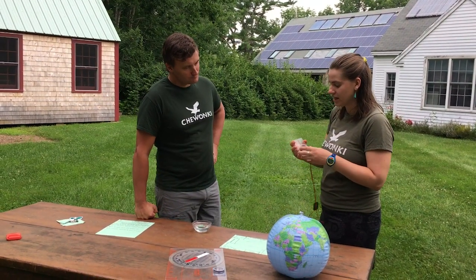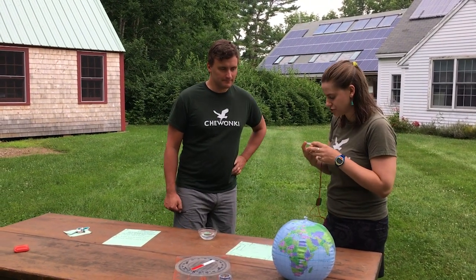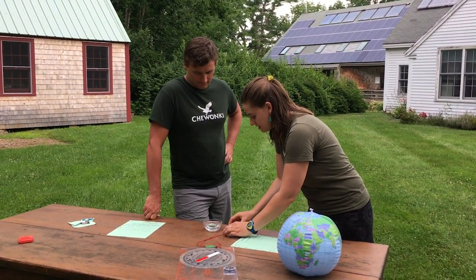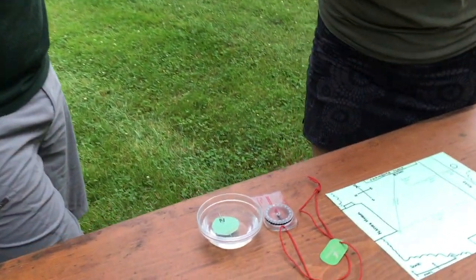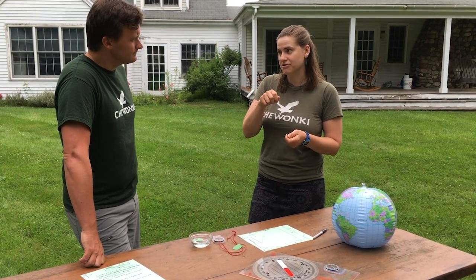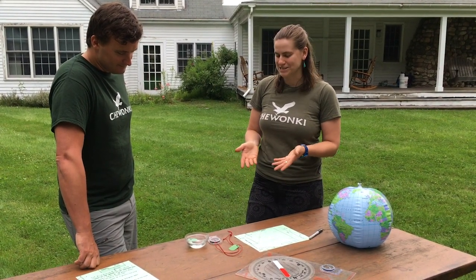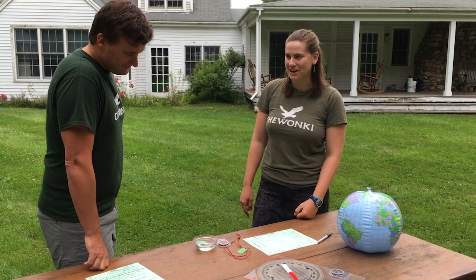I'm going to line our compass up and take into account the declination — that difference between magnetic and true north — afterwards. We're going to line it up like this right now. Put the red needle in the shed, and let's match that up. Look at the difference — they're pretty darn close. We can think about some factors that would make our compass a little bit more accurate. If we rub it carefully in the same direction, that will help. The paper can't keep it afloat for too long, but I would say that's a pretty close match.